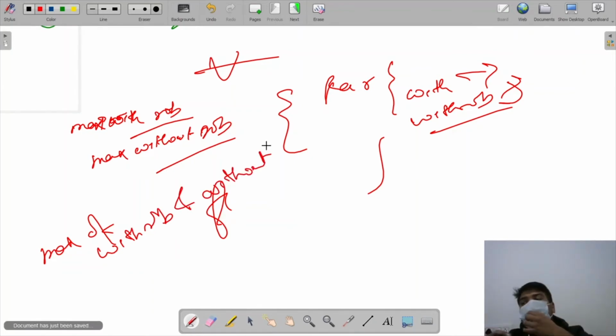I'll come by taking money from the leaf nodes. From the leaf nodes I'll come to the root. And at the end I'll compare my maximum profit at my root: whether I'm earning more by doing robbery into this root, or by not doing robbery into this. So this is what we are going to do. Let us move on to the code and try to write the code of it.